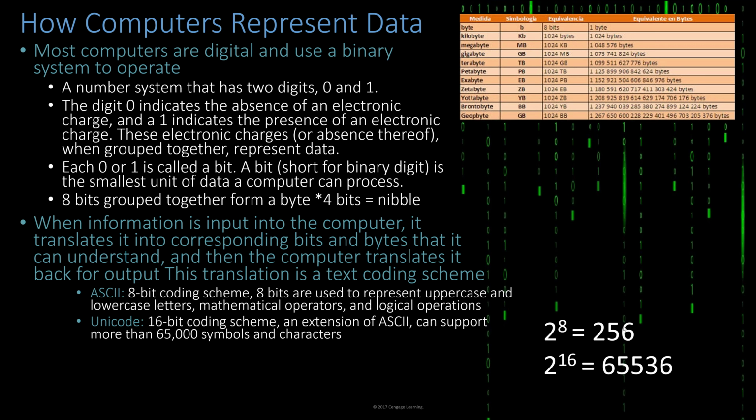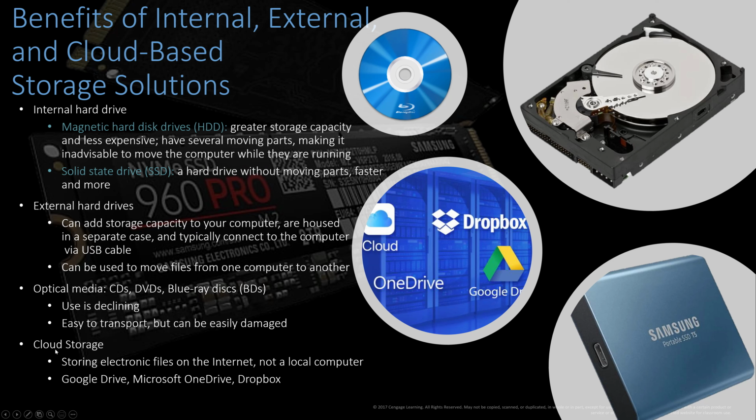However, if we talk about like the Chinese language, there are a standard 2,000 characters that are used on a pretty regular basis. So ASCII did not work. Thus came the advent of Unicode. So it used to be 2 to the 8, right? Now it's a 16-bit coding system. 2 to the 16 gives us 65,536 possibilities. And this literally can represent every character in every language. So we suddenly have the ability to use computers much more efficiently.